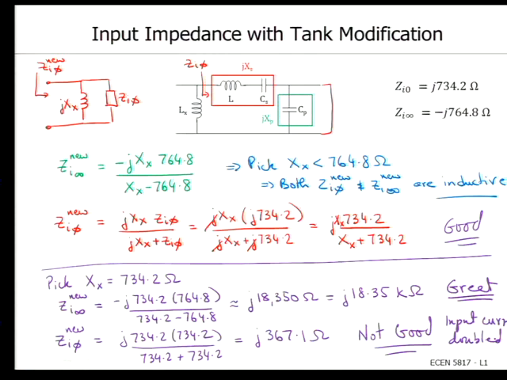So it's a trade-off, right? You really have to think about your application and see if you are really dominated by switching losses. If switching losses are killing you, you need ZVS over a wider range, well, then you do this. On the other hand, if your conduction losses are dominating, then you don't do it. But this is a very simple trick that you will probably employ a million times in your careers if you build resonant converters or soft switching converters in general. You simply add what's called a shunt inductor across your inverter, or basically at the input of your resonant tank, to get that extra bit of inductive energy to help you soft switch.